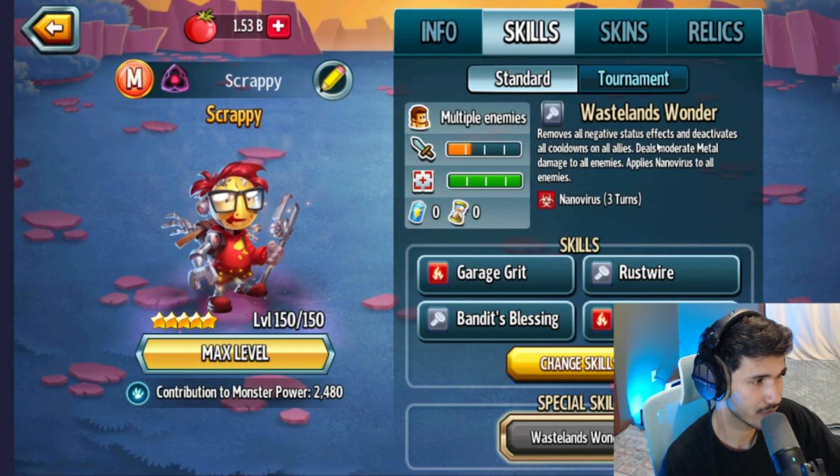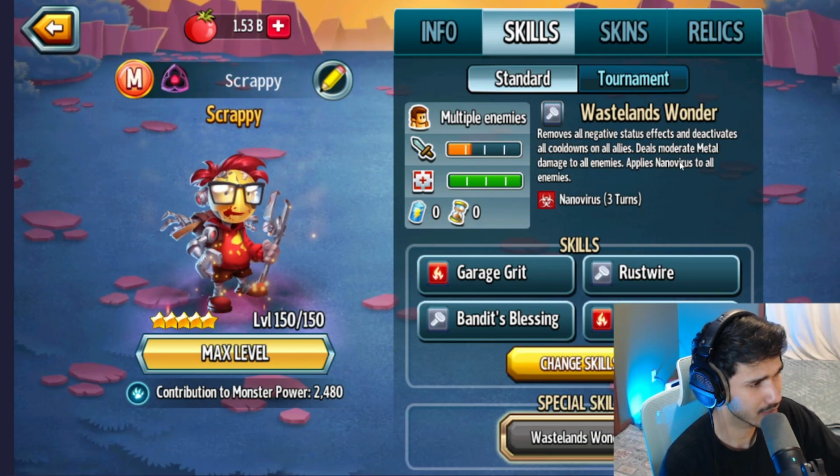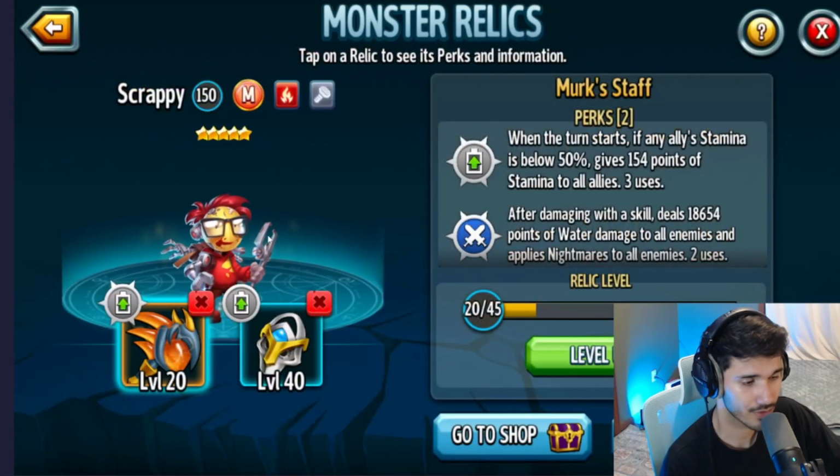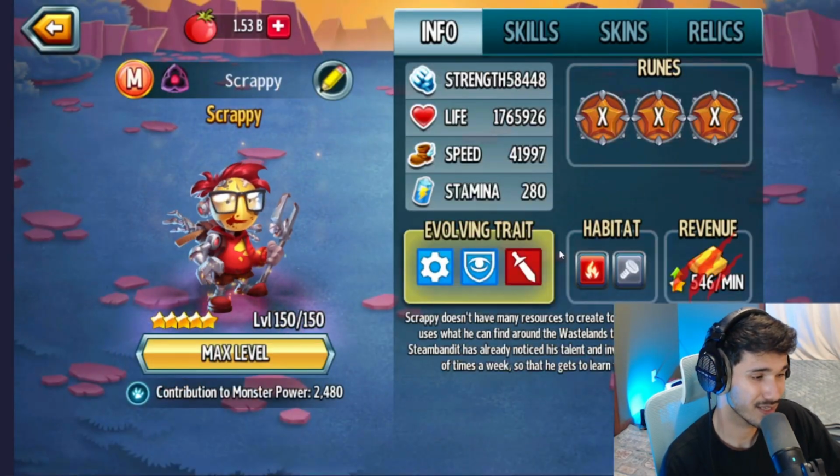Wasteland's Wonder removes all negative side effects and deactivates all cooldown on all allies. There's also moderate metal damage while enemies applies native virus. Interesting ultimate. But yeah, guys, let me know your thoughts and opinions on Scrappy.